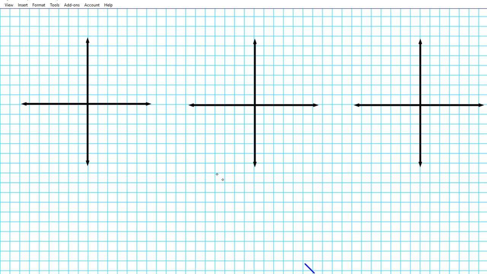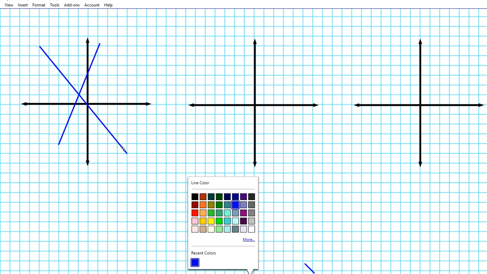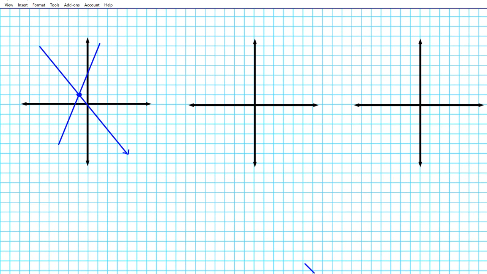On the first coordinate system, if you have two lines that intersect at a point, in that situation you have exactly one solution. In this setup, we have two lines that intersect at one point right here. When you have one intersection, you have exactly one solution. This is one of the possible outcomes. So in this case, if this were -1 and this were 1, your solution will be (-1, 1).